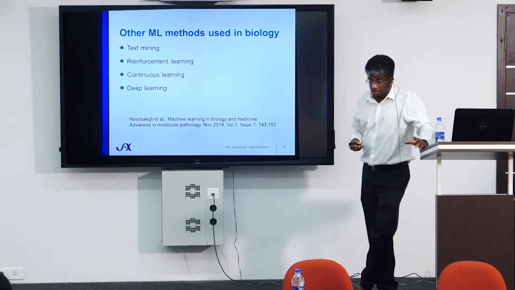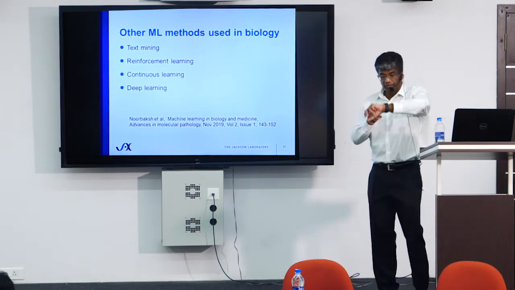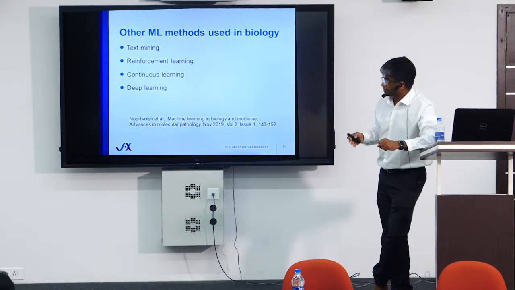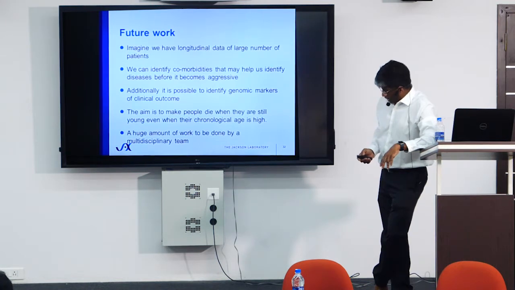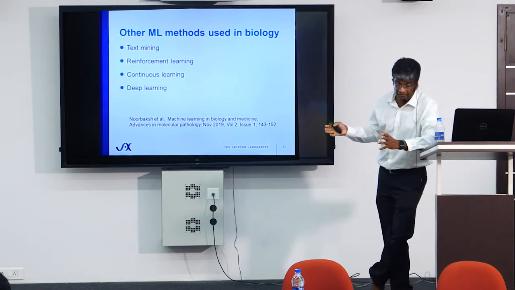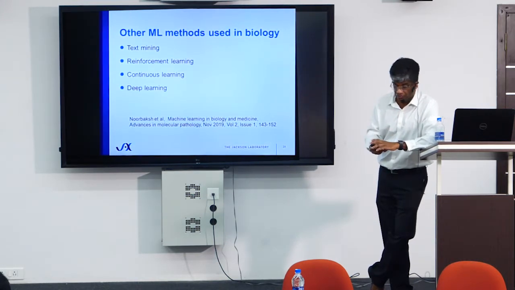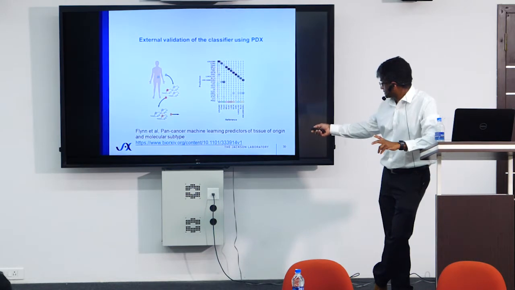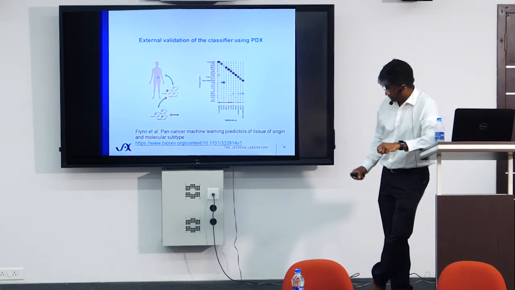There are many different kinds of machine learning techniques that are being used in this field. Due to the lack of time, I will not go into those. If you look at bioRxiv, you can see research on machine learning in medicine. You can find an enormous number of publications happening. The beauty is that there are a lot of data sets available in the public. The Cancer Genome Atlas data is publicly available. Anyone can download it and organize it into a computable matrix format and work with that. If you go to this paper, you should be able to find the sites where those data sets are accessible.